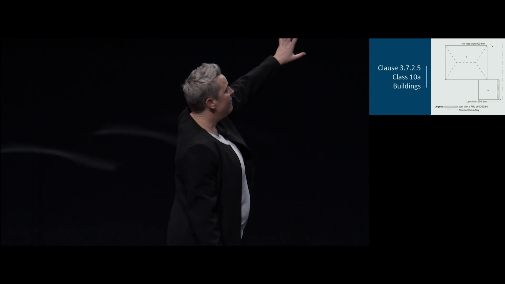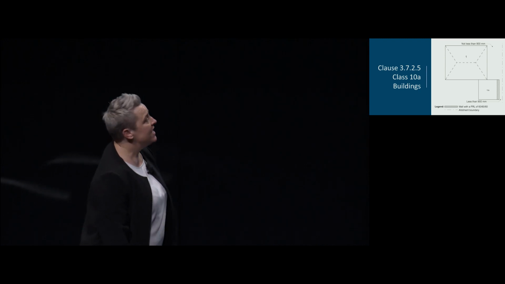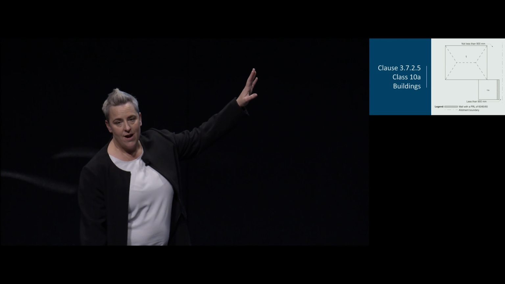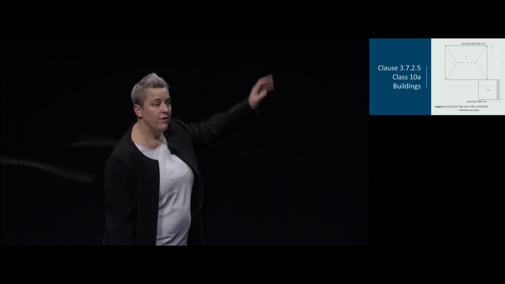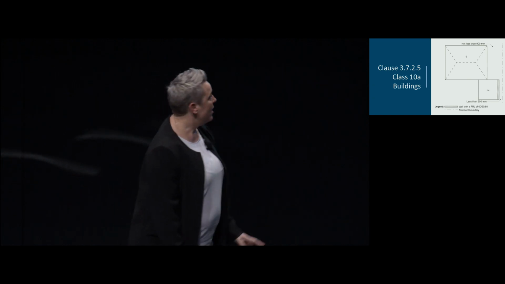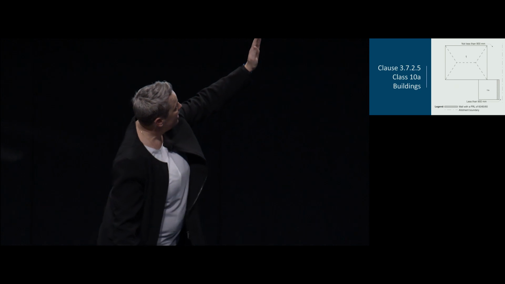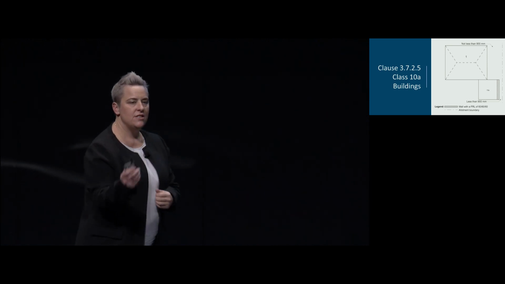So now where you have a Class 10A attached to a Class 1 building, and the wall of the Class 10 is within 900 of the boundary, it will require to be fire rated. So it is a different configuration that now triggers the requirement for the fire rated wall. Likewise, we've had questions in previous seminars about what happens if the garage is sitting aligned with the house and the corners are just attached. Same applies, it actually hasn't changed.